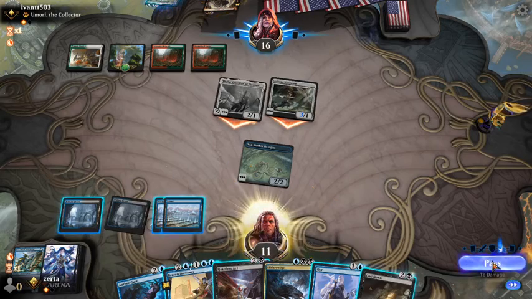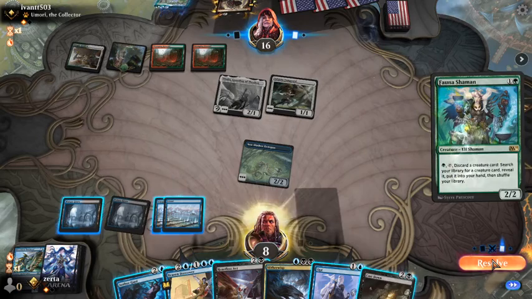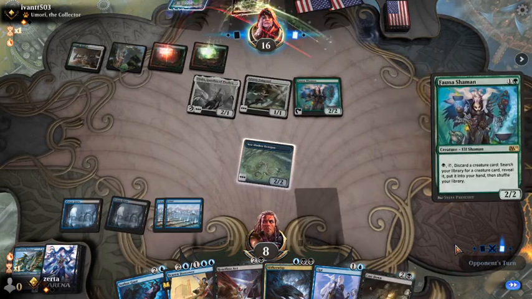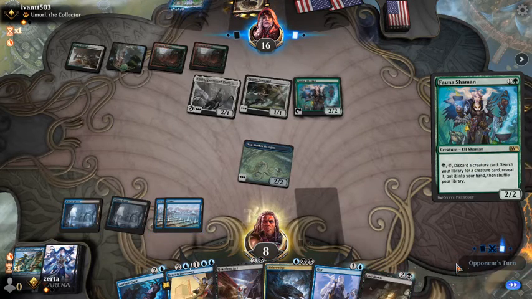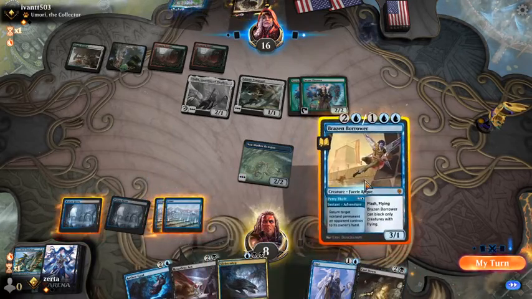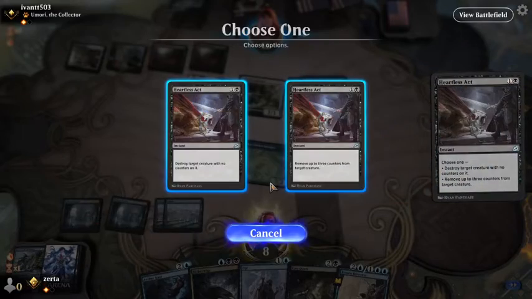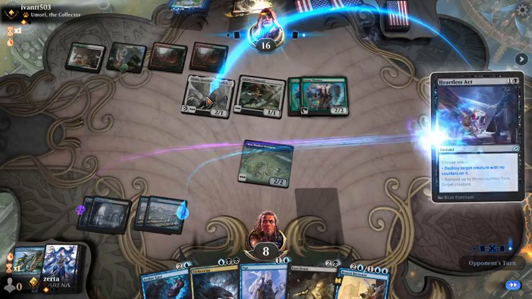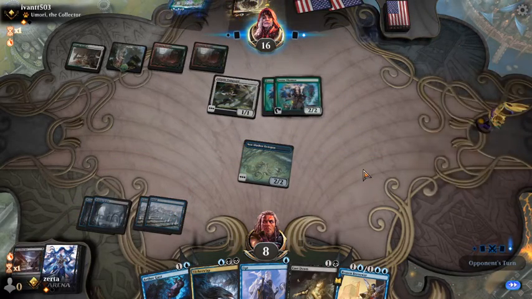I think I'll bounce the Thalia with Brazen. Oof. Alright, so they're gonna find Winota. No, I'm gonna Heartless Act Thalia. I really want that off the board. And I don't want it coming back.